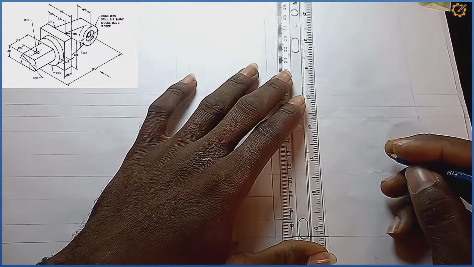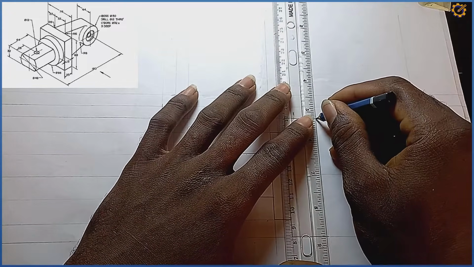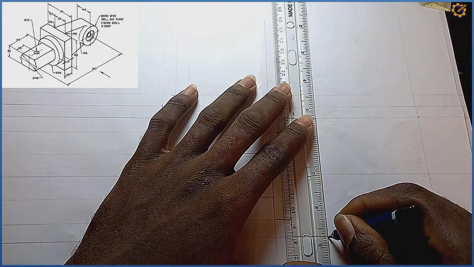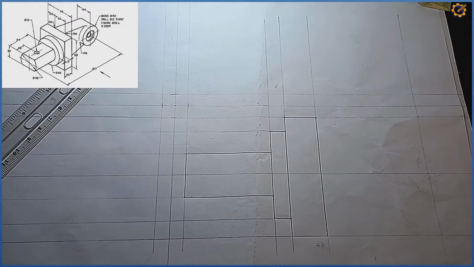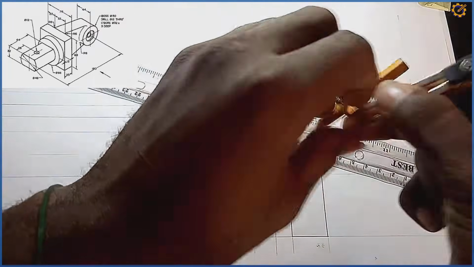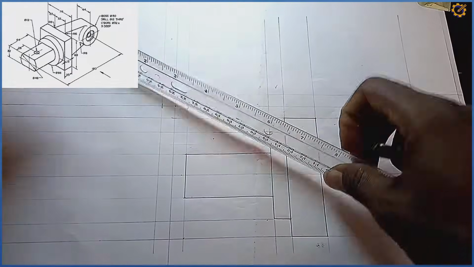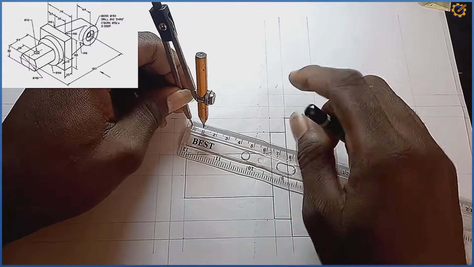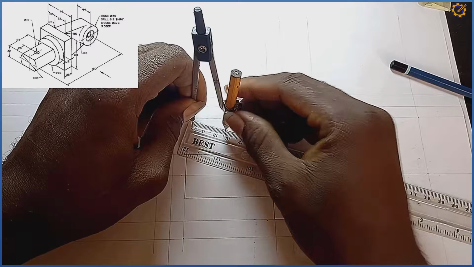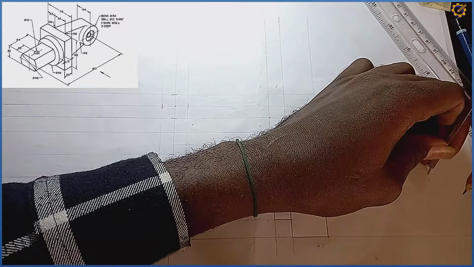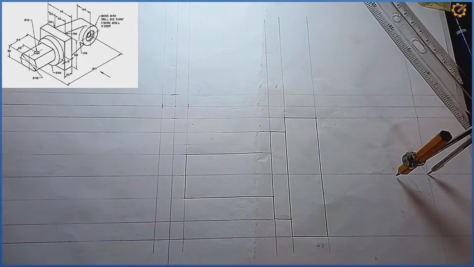Okay, and likewise I'm going to pull this down to the bottom here like this. Okay, so what is the next thing I'm going to do here now? So at this junction here, I'm going to pick my compass. I'm having the first bus diameter 50. Diameter 50, that will be radius of what? Radius of 25. So with radius 25 on my compass, standing at this junction, do you see that?